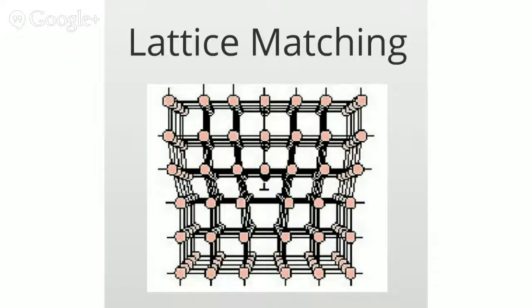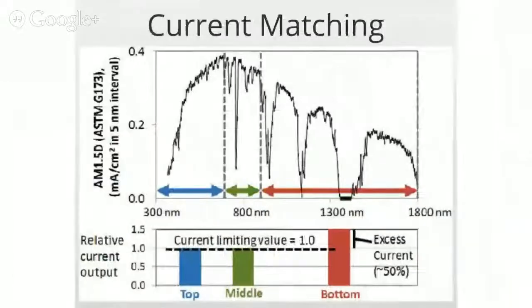The other problem, if you think about it, is current matching. If you go back to our diagram here, you can see that's one cell, that's another cell, that's another, the 3 cells. They're all connected in series. If you think about these as batteries, the batteries are connected in series. There's a problem with that. That means they all have to draw the exact same current in the series. So if you have 3 cells, top, middle, and bottom, they all have to have the same limiting current.